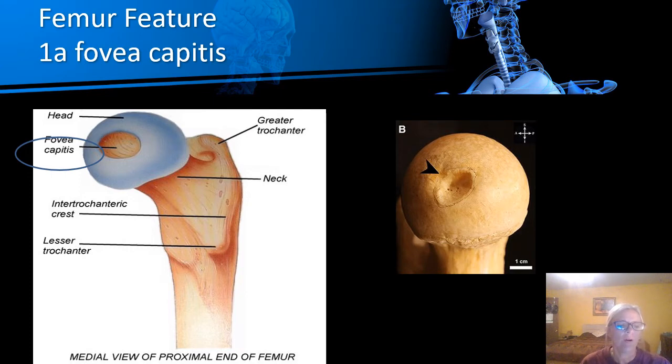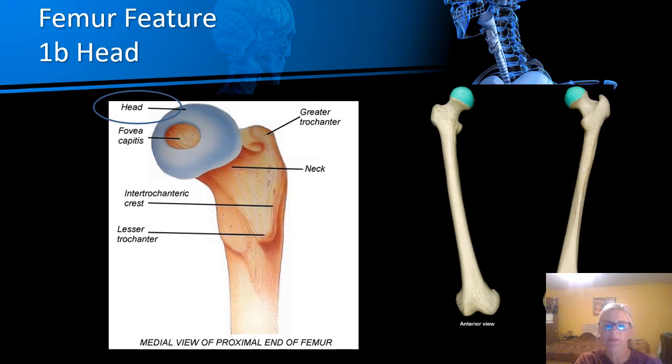And this is where the ligamentum teres actually resides. It's one of the larger ligaments that connects the femoral head to the pelvis. We also call it the round ligament, or even the ligament capitis femoris. And so this is an important site here. So here we have the head, and these are bilateral structures.